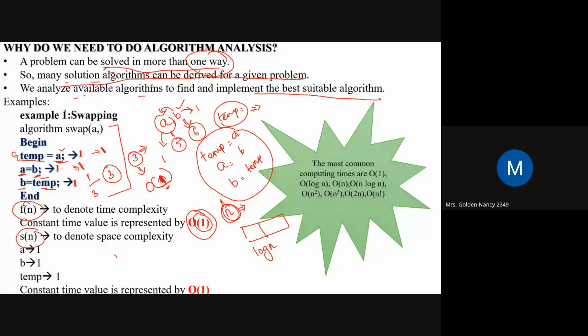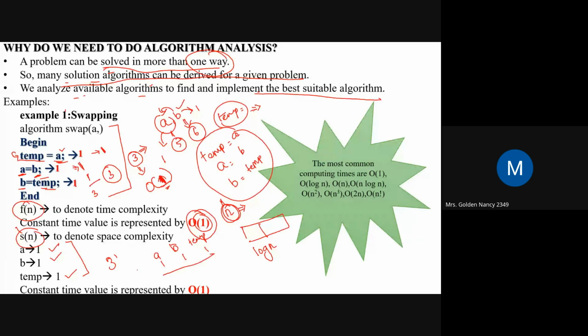A holds one value and B holds one value, and the temporary variable is also holding one value at a certain time. Because of this, it holds three space values. Once A is initialized, A occupies one position in memory, B occupies one position, and the temporary variable also occupies one position.